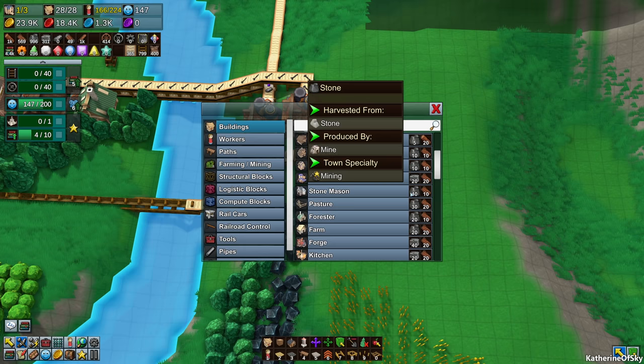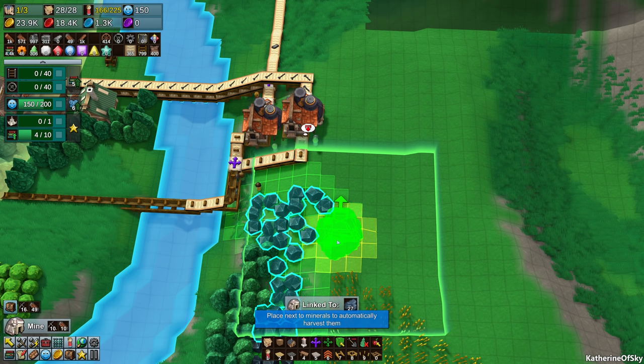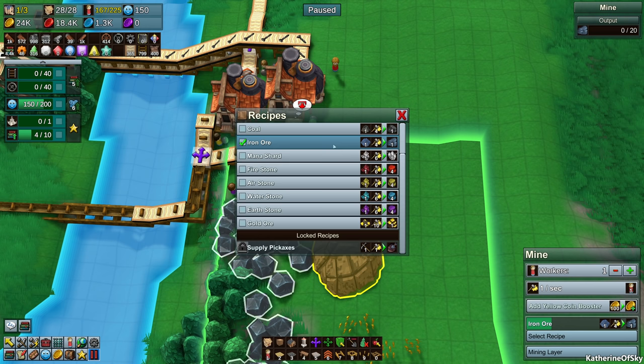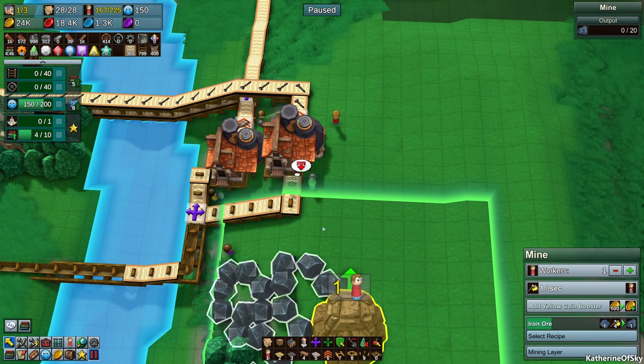So a mine. Let's take this mine and put it over here. Okay, place next to minerals to automatically harvest them. Oh, is this not nice? So we have our recipe, iron ore. Sounds great. Does it say anything about... I don't know if it uses them up. I'm kind of worried about that. I think there are situations where it does. So, yeah. All right, we're going to take all of our peeps and go over here.